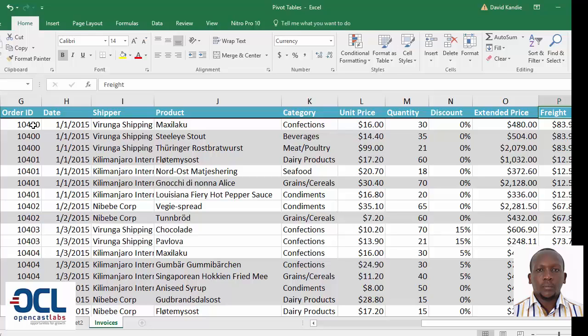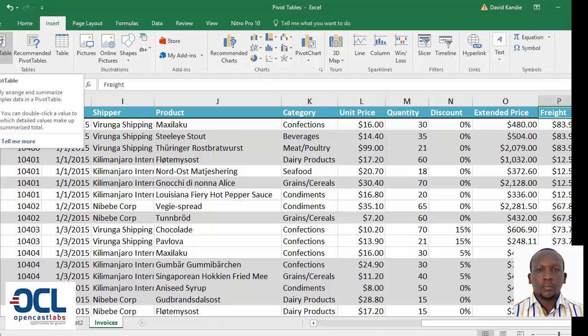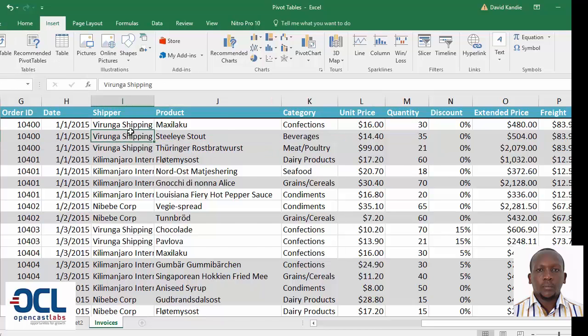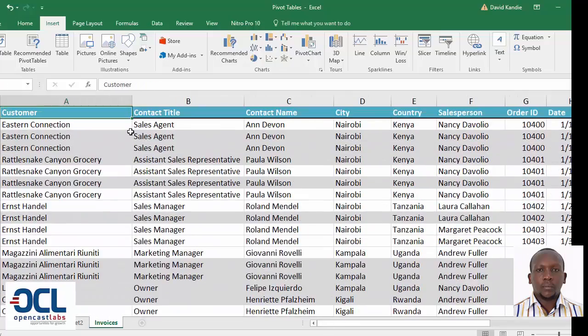To get the pivot table tool, you'd go to the Office ribbon, go to the tab named Insert, then Pivot Tables. But before that, since this dataset is quite big, it is always advisable that you assign a range name to your dataset.